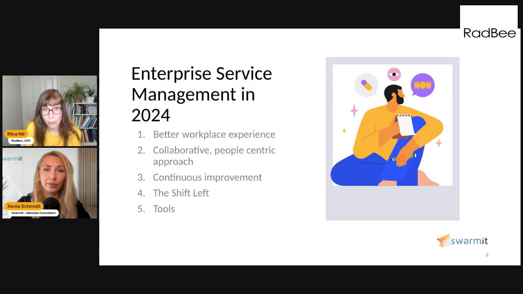So better workplace experience is the top thing, a collaborative, people-centric approach. We are very friendly, although we are in a very tool-excessive world. There are so many tools around, but they are all about making the people experience great.